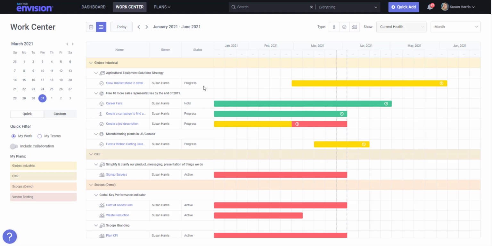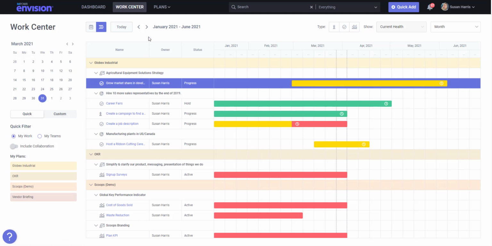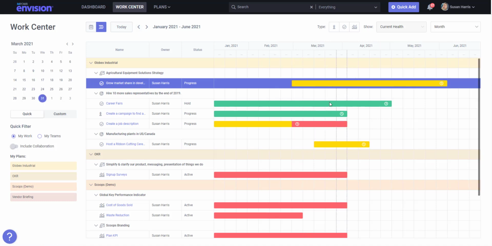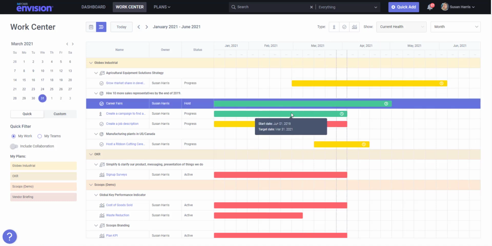As I look at the time bars now, I'm going to hover above that, and again, it's going to tell me this thing started in March. Its target date is May 31st. So if I look out here, it's got the target in the time period for that week representing May 31st. The little target icon is going to let you know when that thing is supposed to end. If I click on it and move forward, I can keep that in focus. So clicking there will put that one in focus.